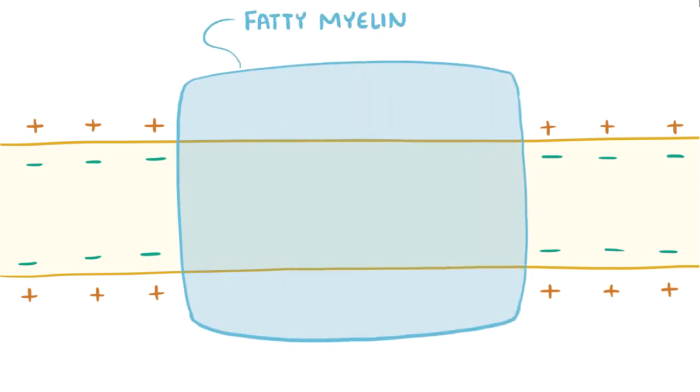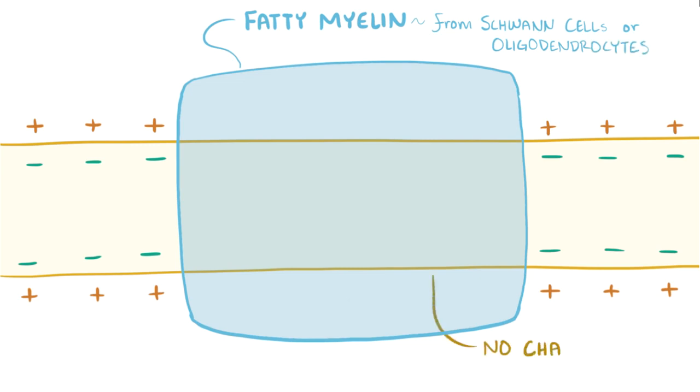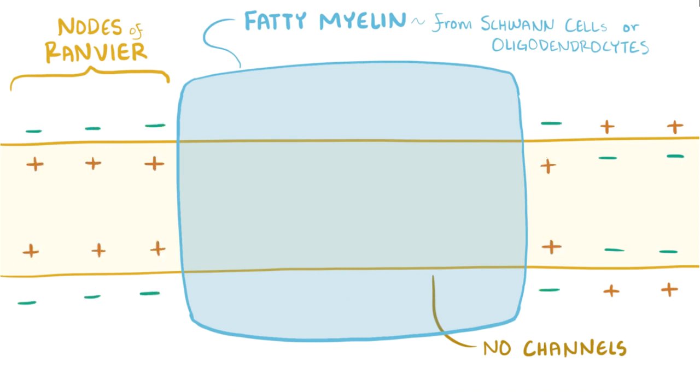Alright, so this process of positive sodium ions moving in and depolarizing the cell transmits the electrical signal down the length of the axon. Great. But really this process isn't that fast. So that's where the fatty myelin comes in, which comes from glial cells like Schwann cells or oligodendrocytes. These myelinated areas don't have voltage-gated ion channels spanning the membrane, so ions can't simply flow into the cell. That only happens in the spots between the myelin, called nodes of Ranvier. So instead of propagating via channels, the charge essentially jumps from one node to the next.